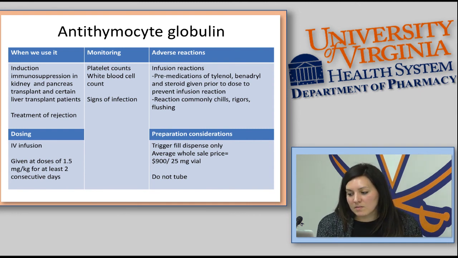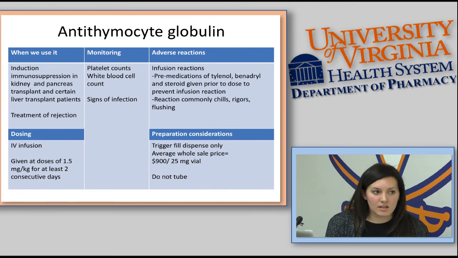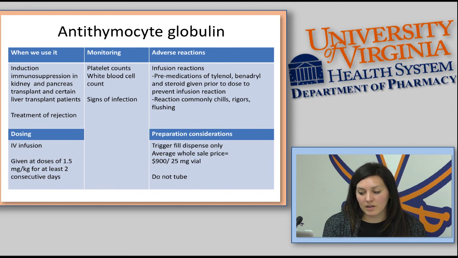The other reason that this medication is on the trigger fill list is the expense of the medication. It's approximately $900 per vial. They're 25 milligram vials. For your average patient, we're using maybe 6 vials per day. It's a very significant cost that's associated with each dose of this medication.